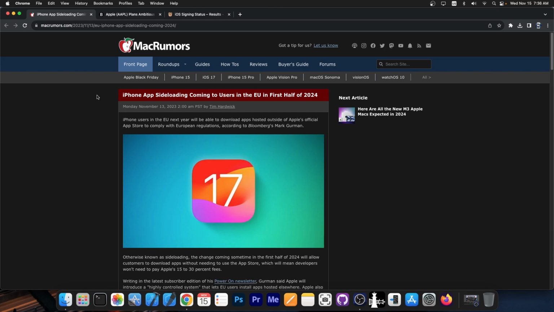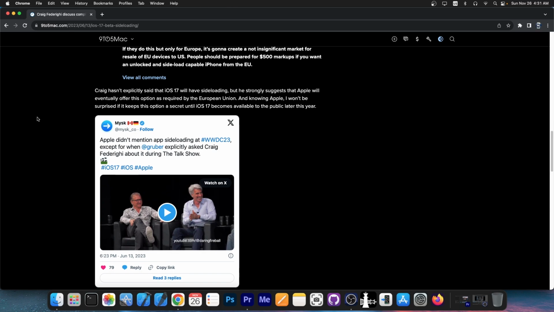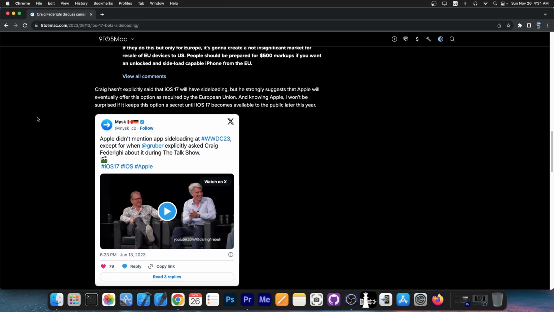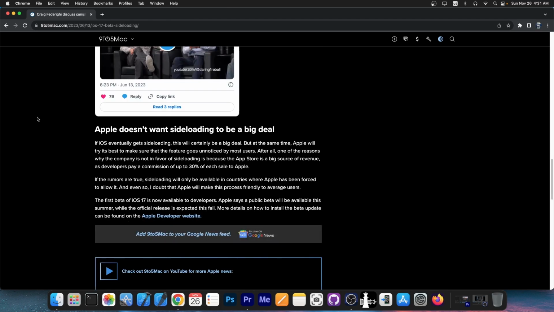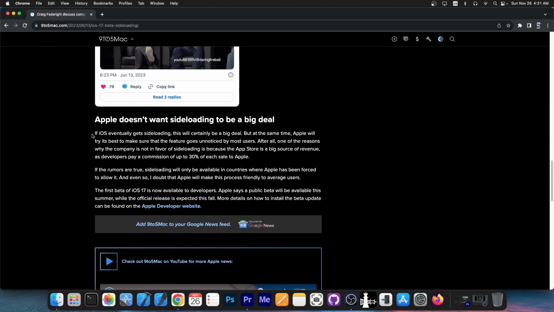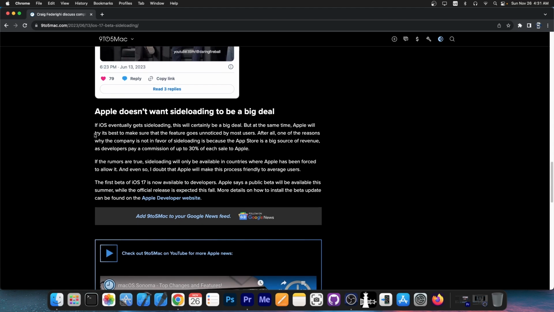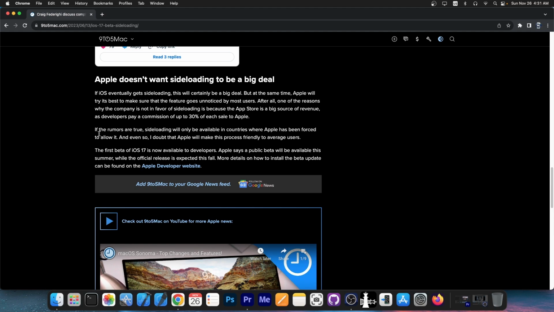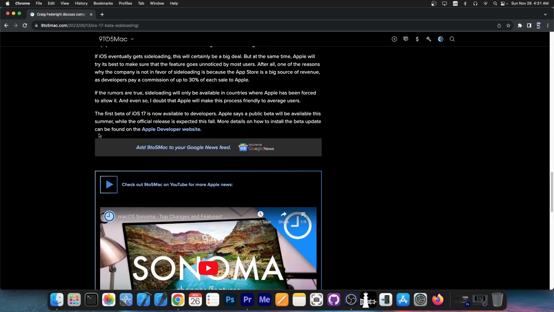Well, that sounds all great on paper, until you realize that Apple does this because they are forced to do this. The European Union ruling says that they have to open up, they have to allow third-party app stores to exist, they have to allow applications to be installed from third-party sources, because otherwise Apple would be a monopoly and they're not allowed to do that, at least not in Europe. Many of these websites make it look like the best thing since sliced bread. And it might be for some users, you might be able to get some great advantages from it.